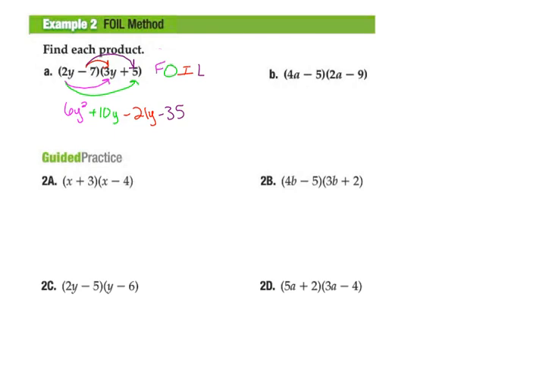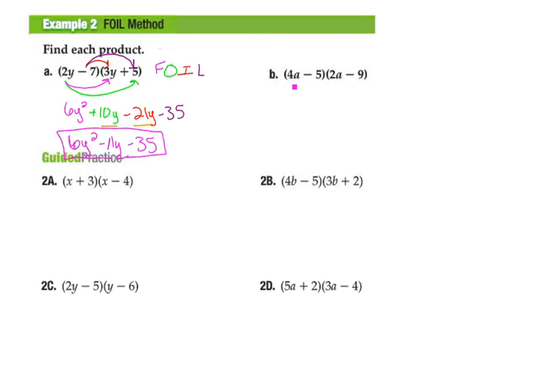Okay. Still going to, most of the time, combine those two middle terms. So we end up with a really ugly 6y squared minus 9y and then minus 35. So again, still going to get the correct answer, just maybe looking at it in a different light. And then also adding correctly and realizing that that is a negative 11y and not negative 9. Just trying to make sure you're paying attention, right? That's our good excuse.